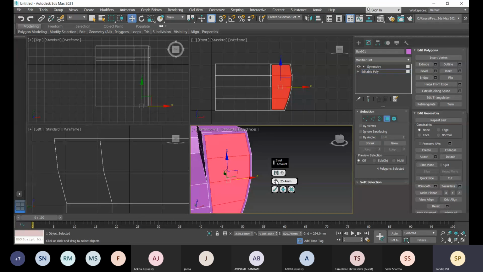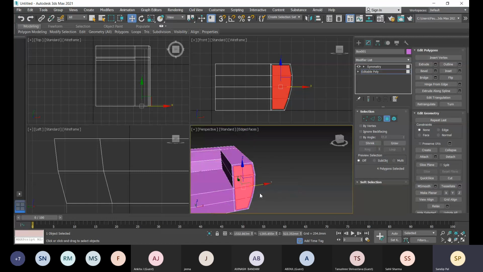You can create the inset amount so that you can give the value. Let me give the value of like 30 or 35. 35 is good, and I'll click OK.